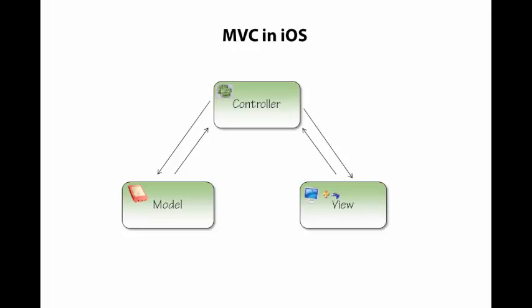So let's look at how this applies in iOS development. First of all, the view traditionally is going to be the nib files. These we haven't gotten into much yet, but we're going to get into them in the next module especially. But this is what the user sees. This is the layout where you put the buttons and the different controls, and that's typically what is defined as the view. So you might have a text box control and a button on there, and that's going to be the view.